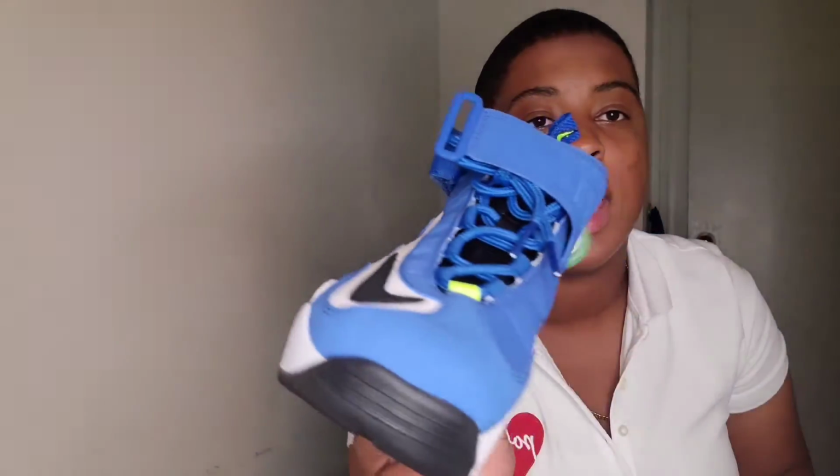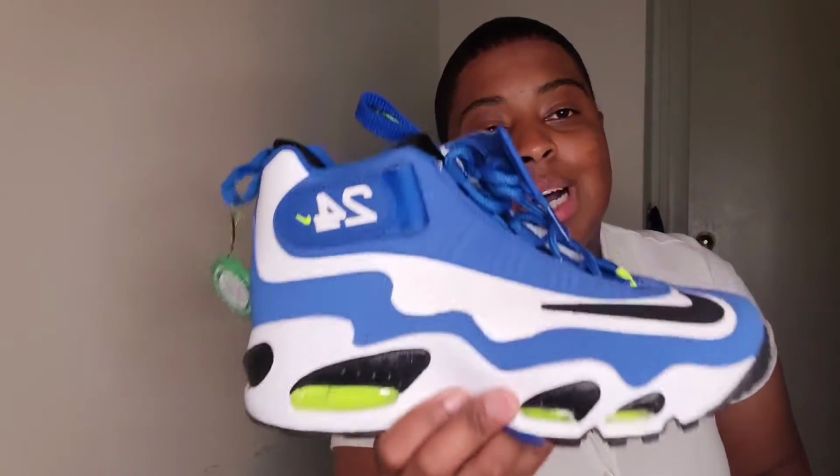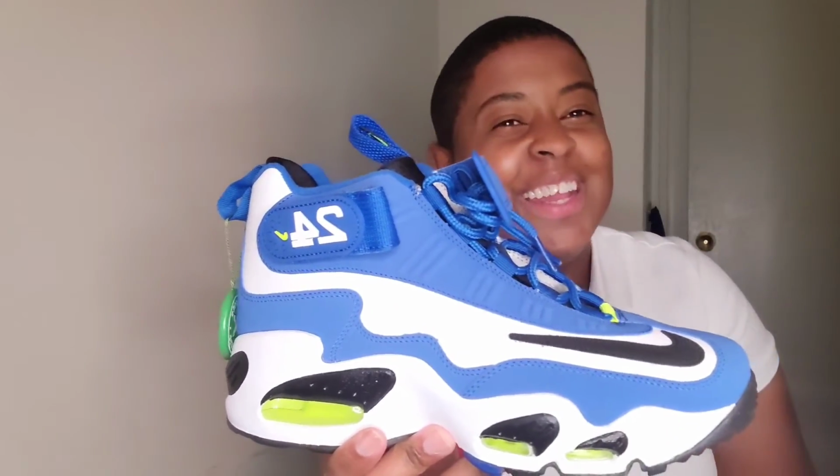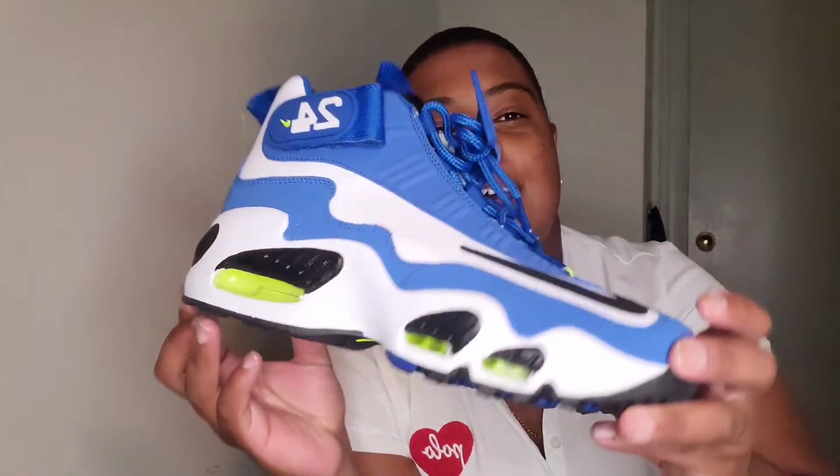Yo, this is a big ass box. Air Max 1, Ken Griffey's, the bulk colorway. Yes, sir. You got the StockX hang tag. You already know that's coming off when I un-DS them. This is a must-cop colorway. If you went with Ken Griffey, it's the best colorway, second to the Cincinnati Reds. They need to heavy up and drop those. Cincinnati Reds come first, then these bad boys. Look at that.